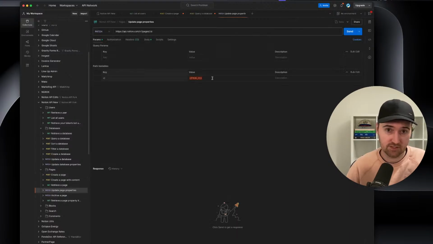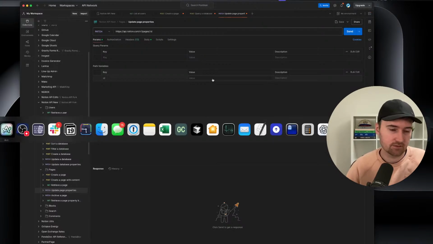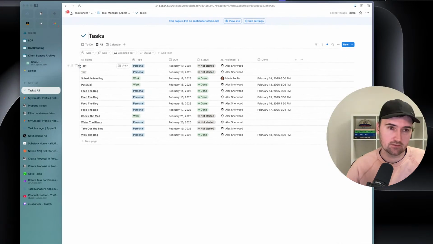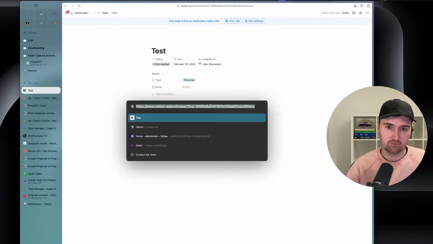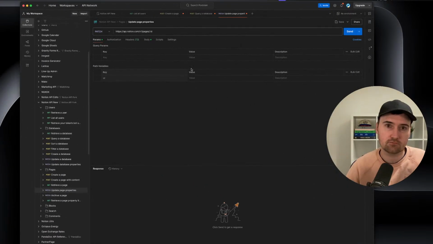So if we have a look at the update page properties request here, we can delete that ID placeholder. Let's just choose this. So if we open this page in full page view, we can copy the ID from the URL there. Paste that into there.